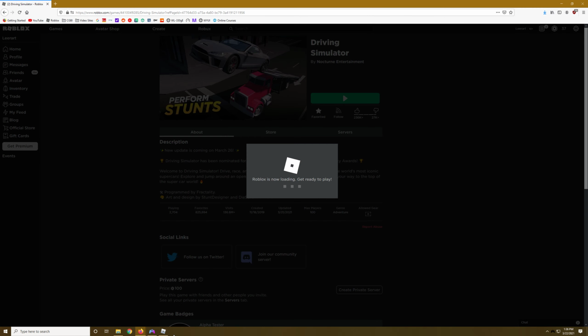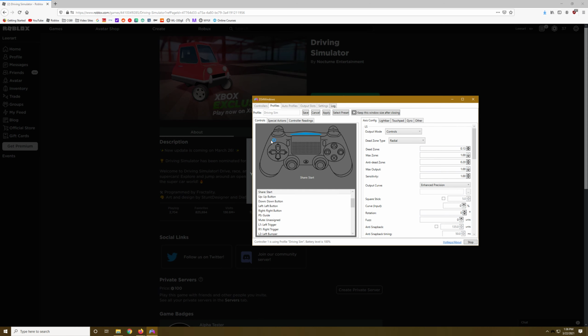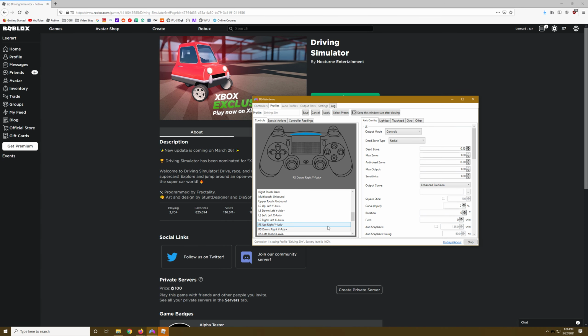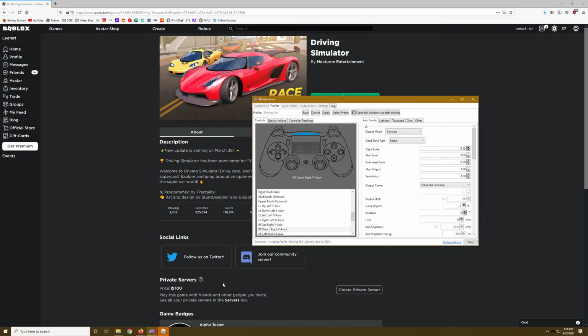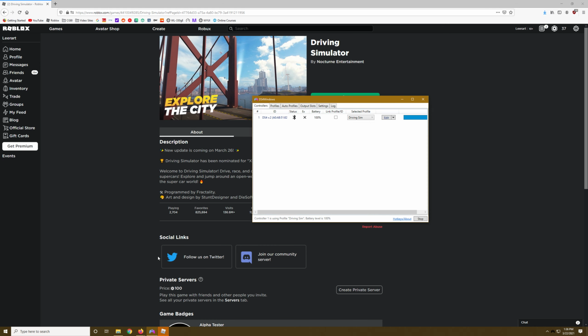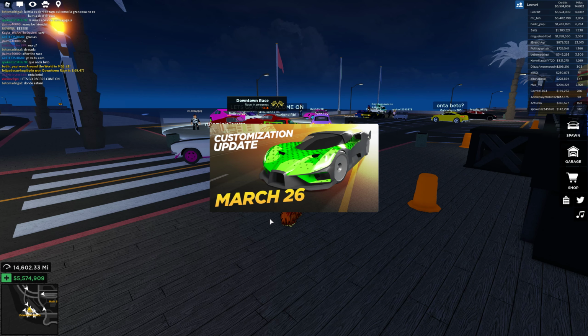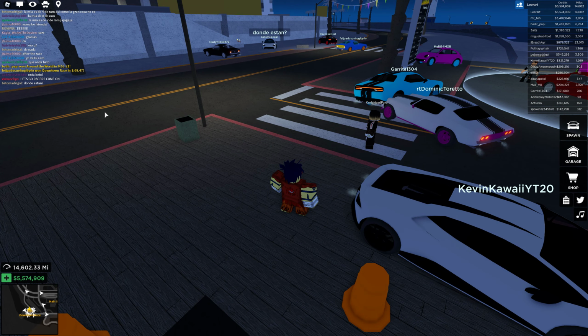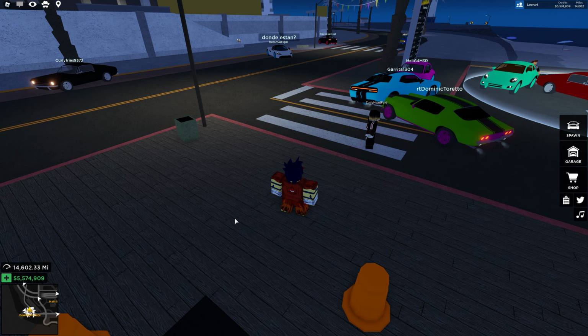So within Driving Sim, when you hit options now, it's going to pop up the selection box allowing you to use your controller to spawn cars, go to the garage, that sort of thing. So you just want to make sure you apply and save. I'm not going to do that because I don't want to mess up my profile, although I don't think I did anything different this time. You can also change the light bar color if that's your thing. Change it to tell you how much battery, all that jazz. And we're just going to minimize that.